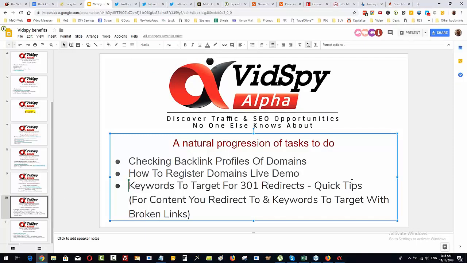Okay, so for keywords to target, there's two ways that we can do it. We can try to do the way that I just tried to do that I could not do, and that was looking to see if there's any keywords that domain was ranking for previously. In that situation, we couldn't find any. It could be that it expired a long time ago. Sometimes you will find what keywords that particular domain did rank for previously. That gives you a good idea how we can use it, okay?